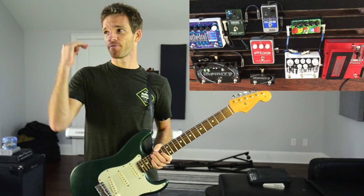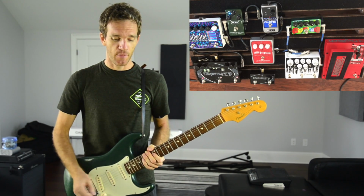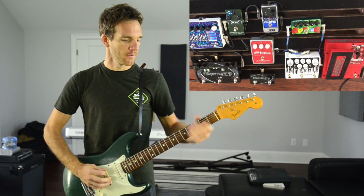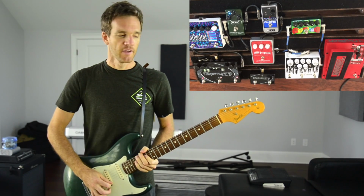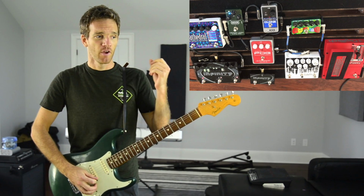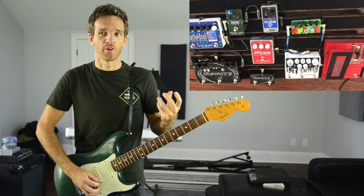This pedal is fantastic. If you're a Muse fan, Matt Bellamy has had one of these built into one of his guitars. And the thing that I like the most about it, aside from just the awesome fuzz sound, is that it's super thick, but as you can tell, if you have the gate up, it's not noisy at all. And the cool thing is, once you start choking the signal, it'll start breaking up in a really cool way.